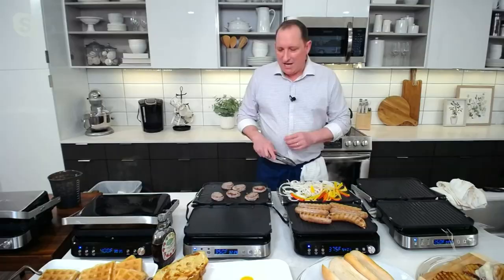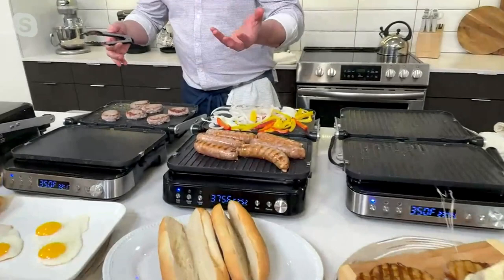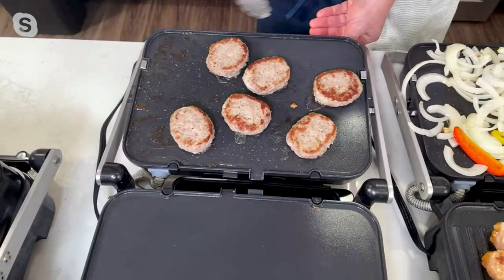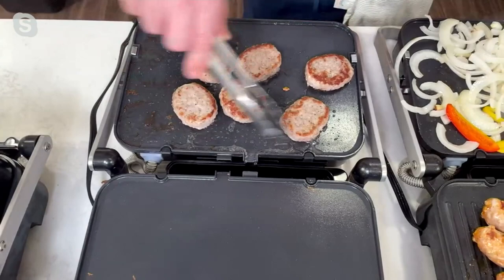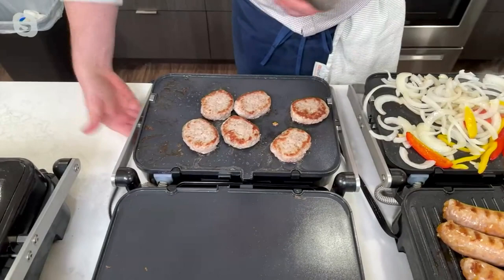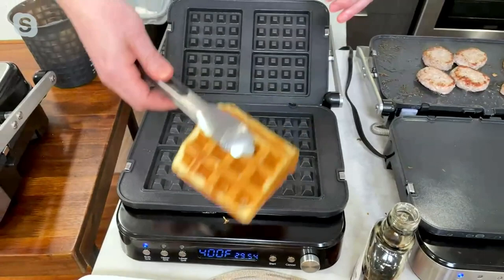Kind of like that old grill we saw years ago that cuts the fat — well, this is going to catch all the grease. So if you're doing greasy things like hamburgers or steaks, it goes right down this trough here. Even if I pull this up a little bit, you can see where all that juice goes — it's all going to go inside that little trough right there. You can cook this on the top of the tabletop; it doesn't really get hot underneath it. How about for breakfast — put this right on the table when you're having company. Look at those waffles I did in just a couple of minutes — those are beauty pageant waffles!